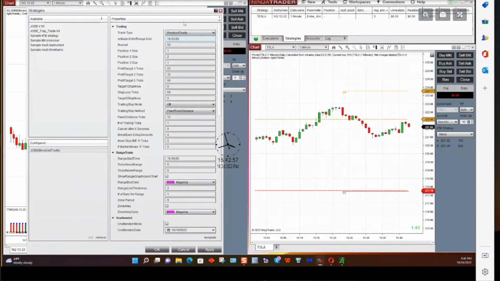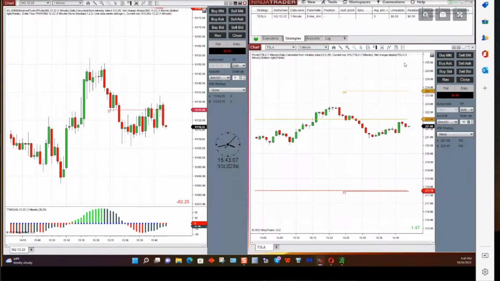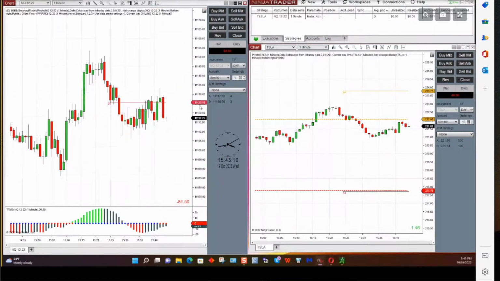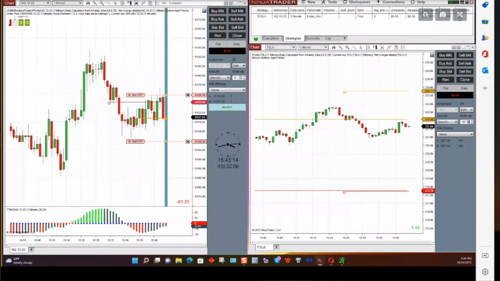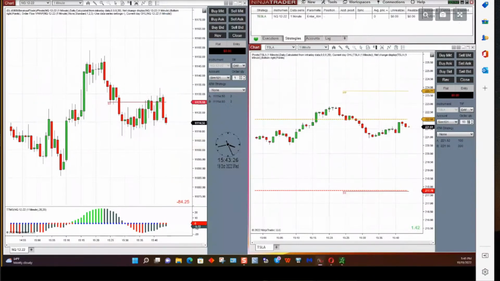I'm not married to my 16:03 entry. So what do I mean by that? If I set my time to 0 instead of 16:03, I could watch the Tesla chart here. And if I think the earnings are coming out and it's 16:02 and 50 seconds, all I have to do is click the enabled button and my brackets, my orders are on the chart. And then I can manipulate them and move them around as I see fit. So that's how I'm going to do the Tesla trade.